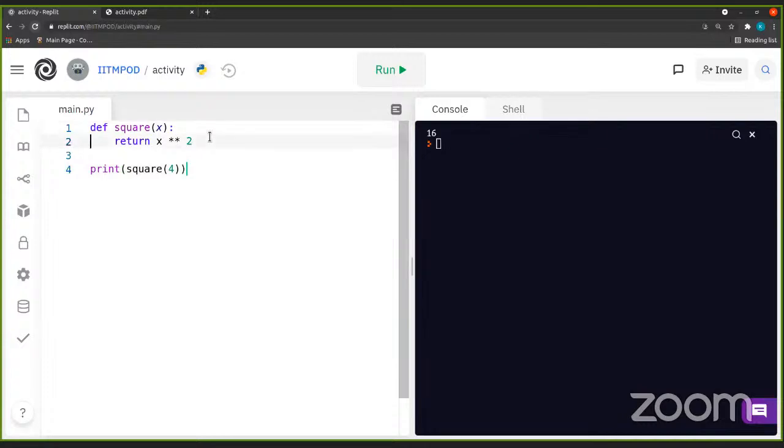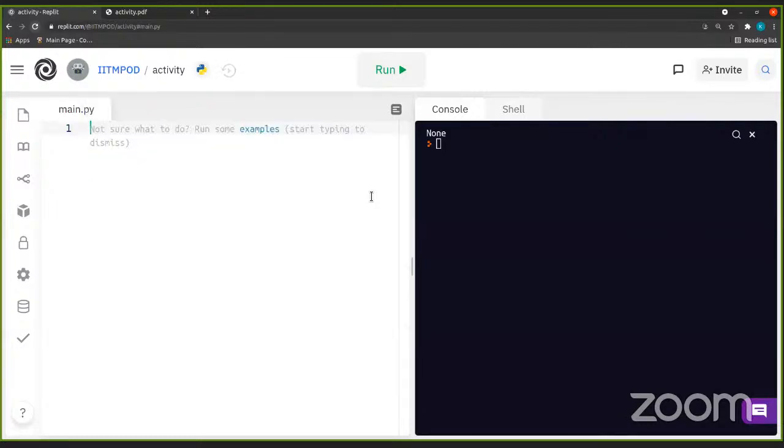Now let me do the following. Let me just say y equals x square and I run this. It'll print None because the square function by default is not returning anything. When you don't return anything, you get None by default. That is your default return value. Okay, sir. So whatever I'm doing is extremely bad. If you are new to Python, don't be afraid. These will be covered in week 4.